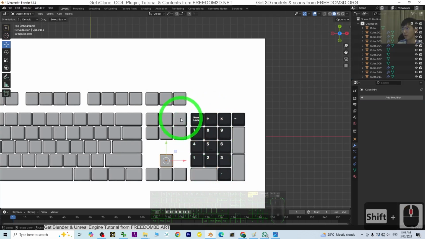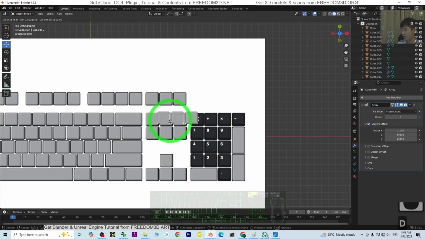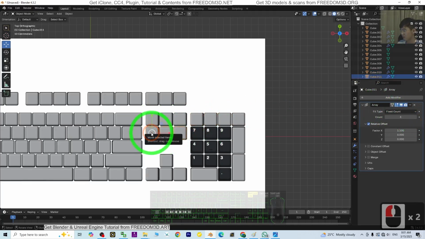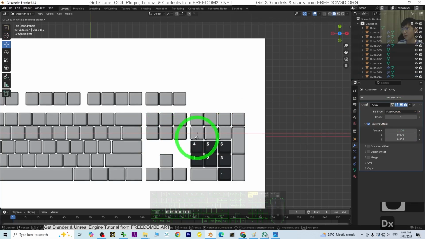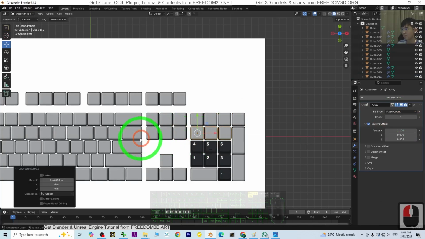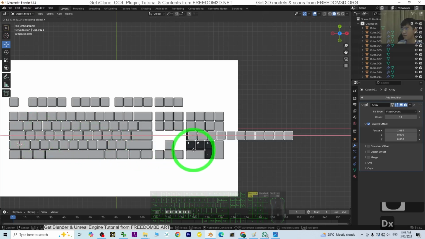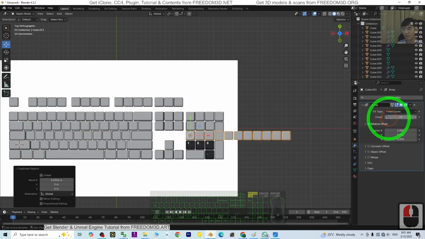So now we left here. Shift D, X, add 1. Here. Shift D, X, add it here. This one, Shift D, X, put here. The count, just put it as 3.